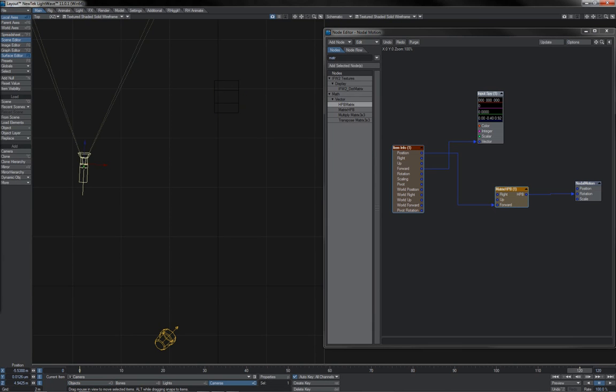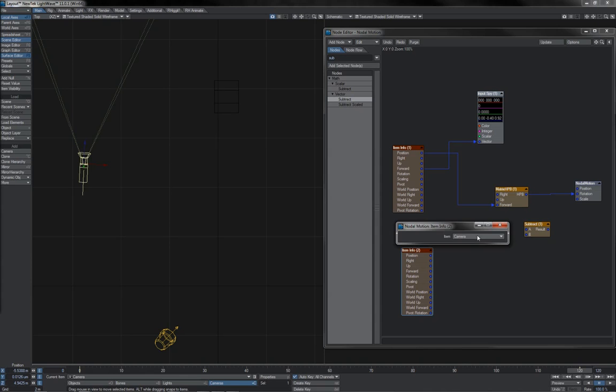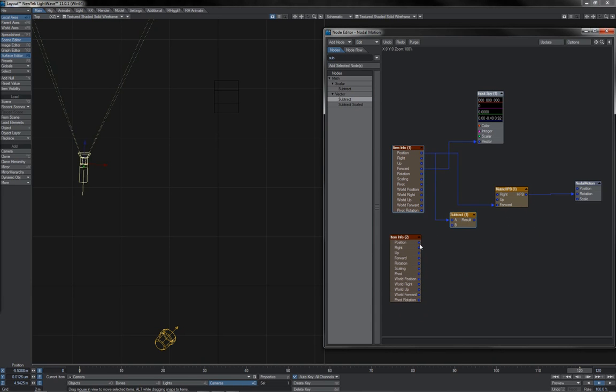We need to try and find this vector here. The simple way of doing this, because in this instance they are in the same space and have the same origin point, is to simply subtract away the movement of the camera. Take this extra movement and chop it off. We get another item info, this time of the camera, along with the subtract node. Take A, the null position, B, the camera position, pump that into the forward. And now our camera targets the null, whichever of the two is moved.